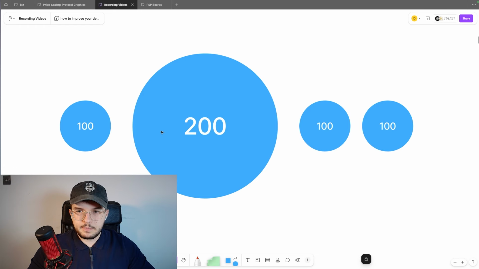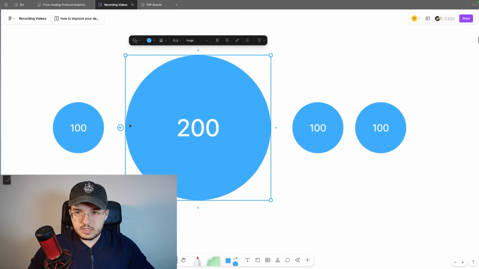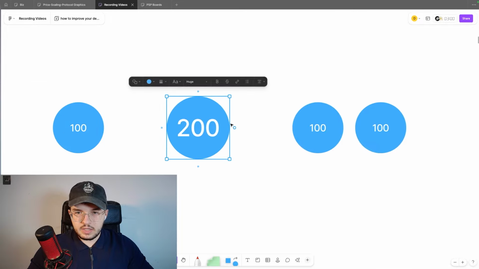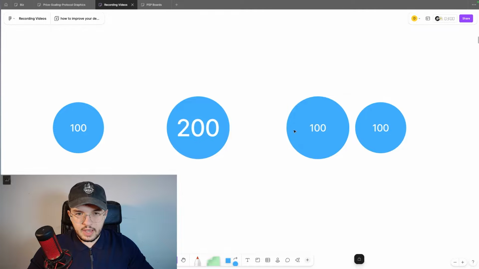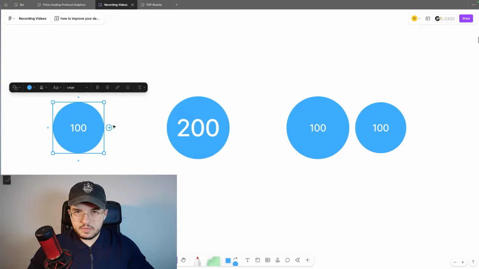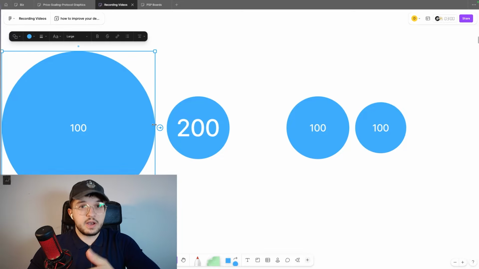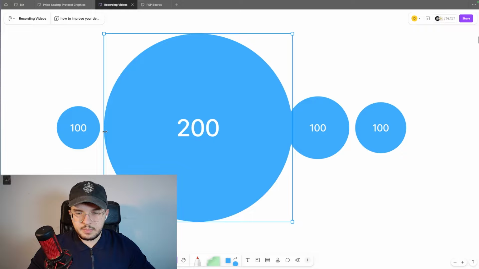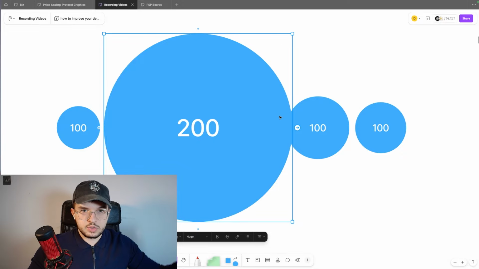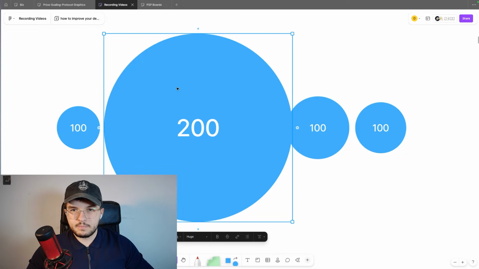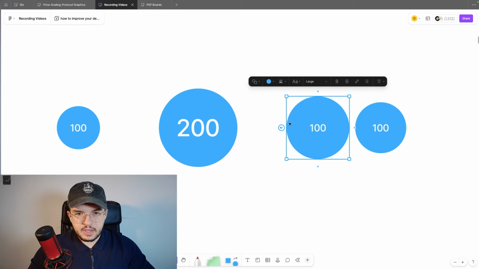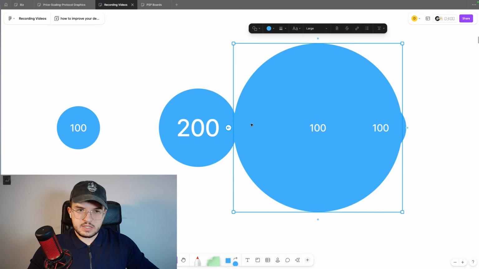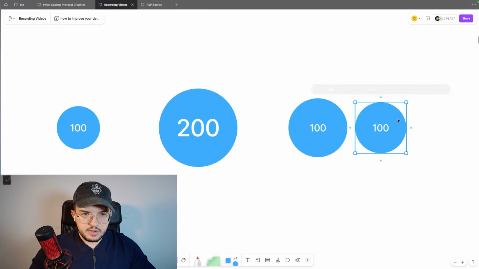So throughout it, you could have a sense of rhythm where it scales out and scales in as you go through the chapters. And obviously this is going to be a repeating visual. So chapter 1 at the beginning, the first challenge, we start here. And then as this scales down, this scales up. And then as you go into challenge 3, because challenge 2 is finished, then you'll scale this down and you'll scale this up. And then as you get to the final challenge of the video, you scale this down and scale this one up.